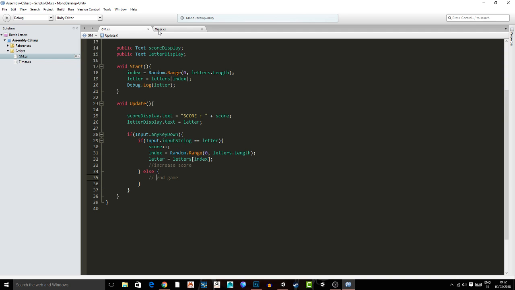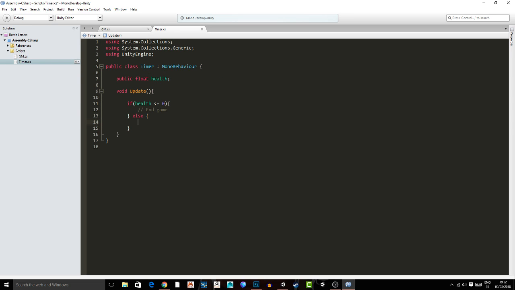So yeah, we want to end the game, we'll do that in a moment. But if health is not less than or equal to 0, we want to slowly decrease health. And the way we do this is by typing in health minus equals Time.deltaTime. And now our score, our health, our timer will slowly decrease.